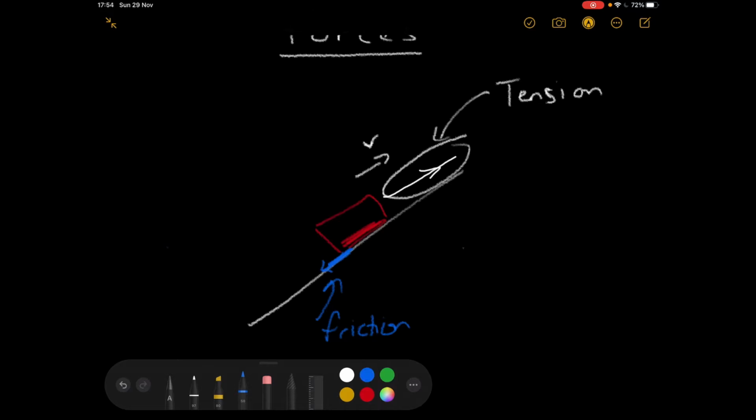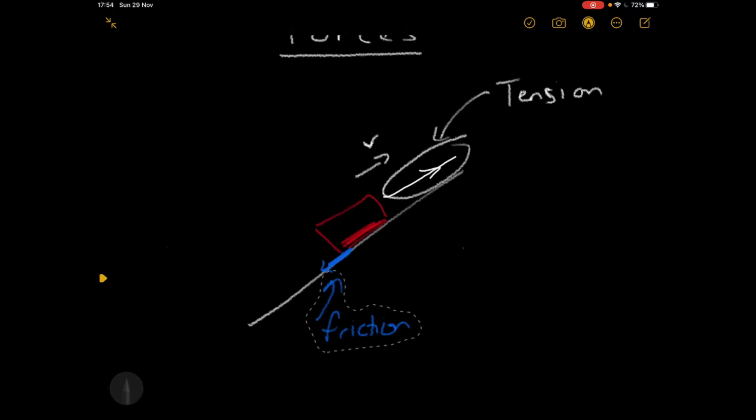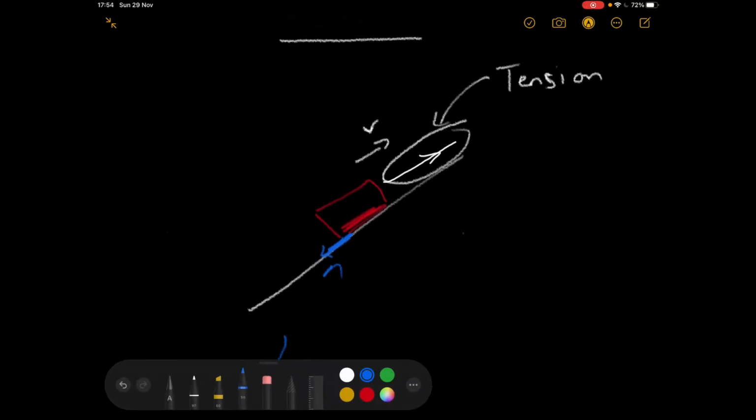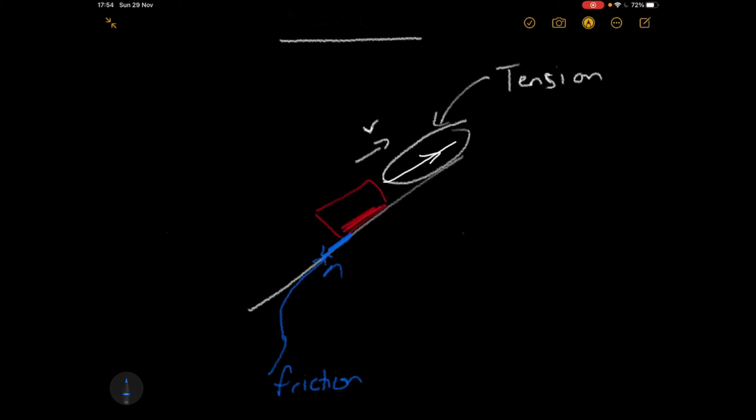And annoyingly, I want to move that slightly out of the way. I'm going to move that to there, and I'm just going to connect that up. That's the friction force. Frictional force. It's opposing the motion. So it does actually come into play before the thing is moving as well. If you're just pulling it, there's a thing called static friction and kinetic friction based on whether it's moving, but it's just opposing whatever the tension forces are trying to make it do.